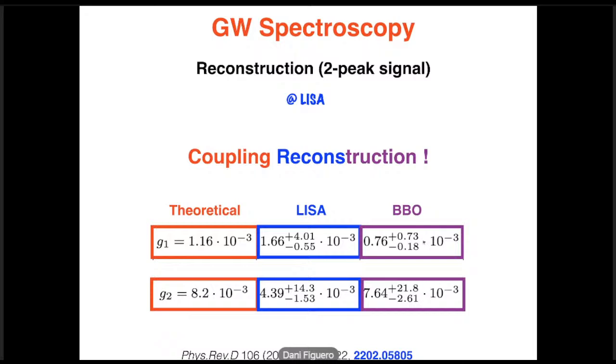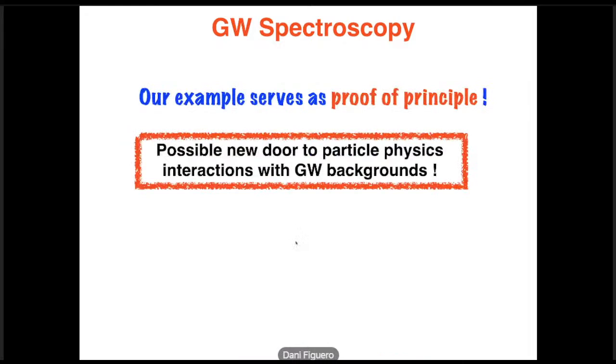If I do the reconstruction, for instance, at BBO, assuming I have a signal at Big Bang Observatory frequencies, then the reconstruction can be even better, obviously, because BBO has more sensitivity. So in other words, we are demonstrating with this exercise that in the future, if we have signals in the appropriate frequency range, we are going to be able to do particle physics, maybe not as good as in particle accelerators, but we are going to be able to reconstruct coupling interactions. So our example should be only taken as a proof of principle, because the scenario we really simulated is a high frequency scenario.